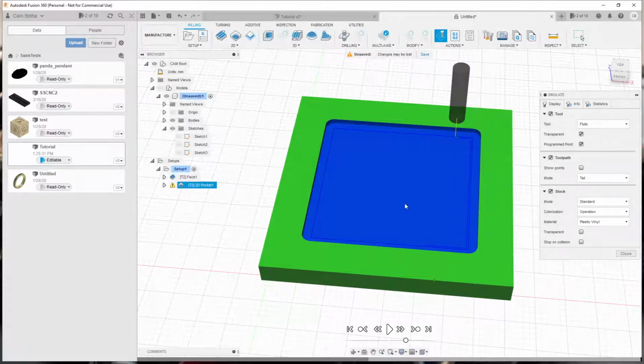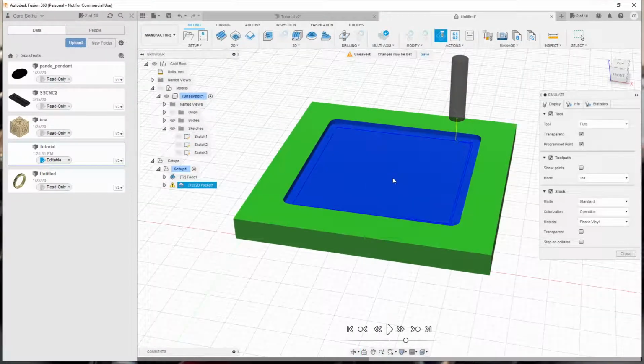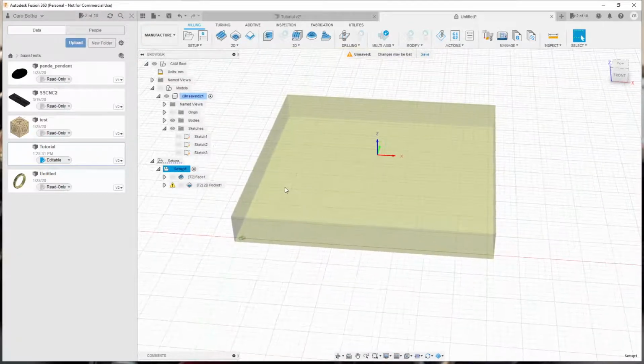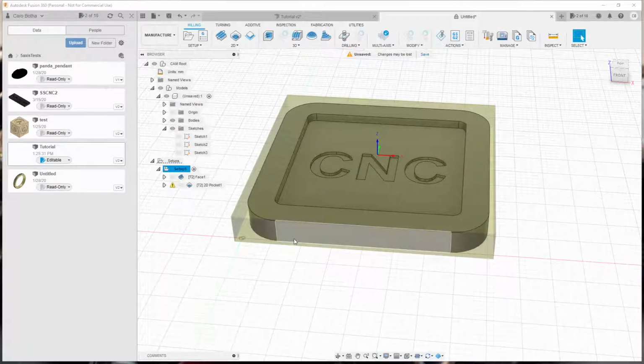We've got the pocket. Now we want to cut out the outside of this with a couple of tabs and then start doing the engraving on the inside. So for now, I'm pretty much good with all of that. I can close out this. The machine didn't do anything stupid. I don't see anything flying around that I don't like. I'm going to turn my model back on.